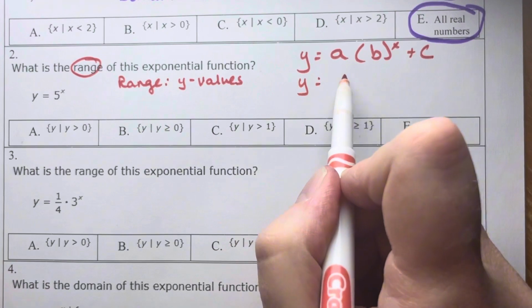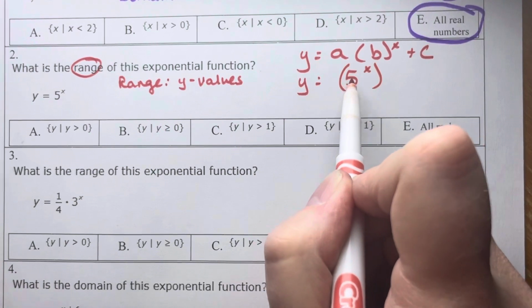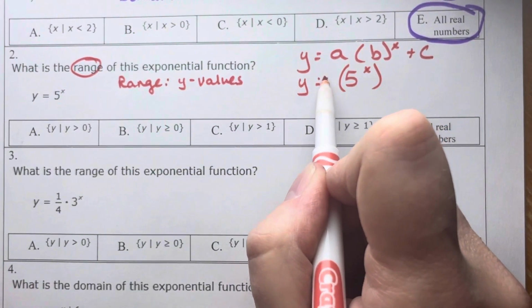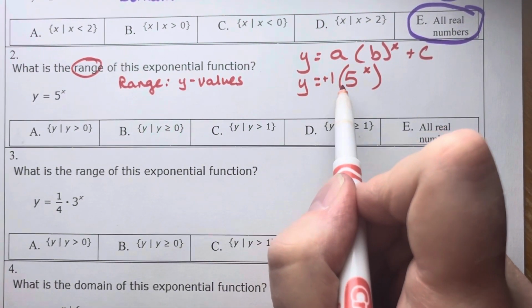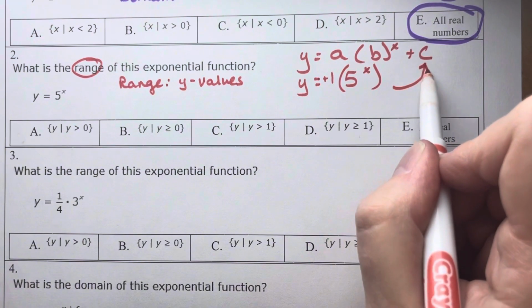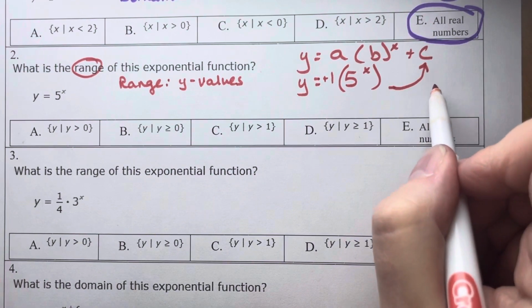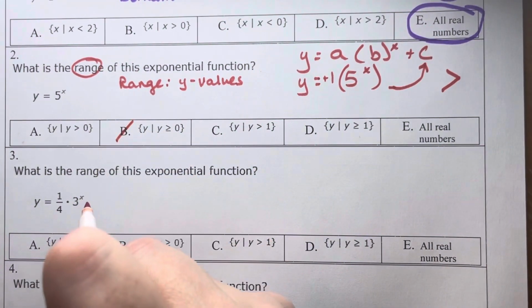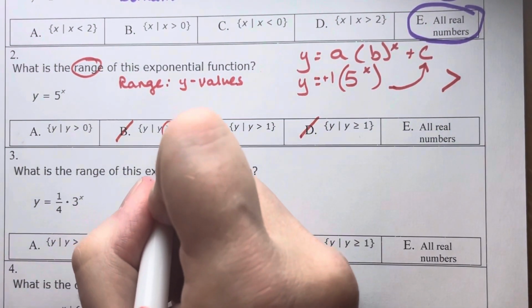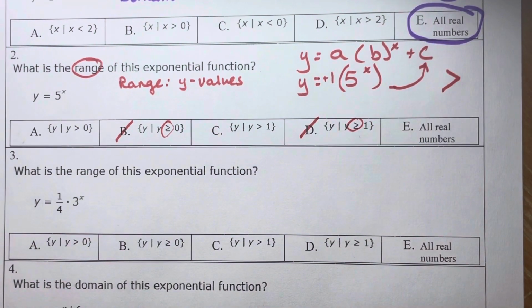So our equation is 5 to the x power. So we would say, all right, so what's in front of this 5? It's a positive 1. Since a is a positive number, then we know our graph is going to be pointing upward. And where things are pointing upward, we use a greater than symbol. So that takes care of B and D, as they both have greater than or equal to symbols. And we don't use the equal to symbol. Now our C, that needs to be dealt with.